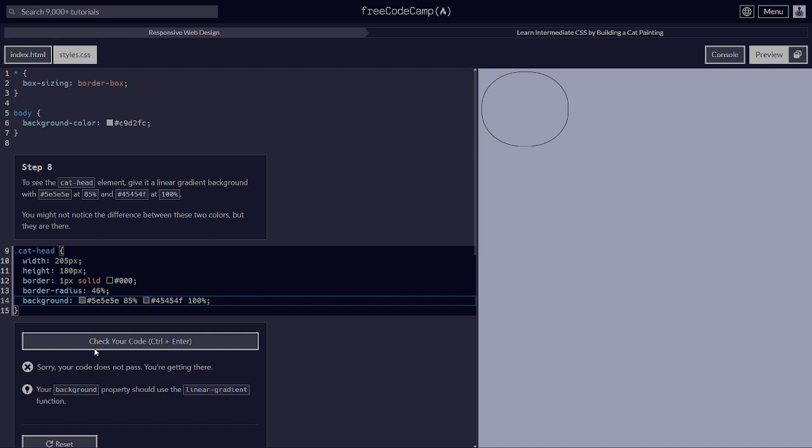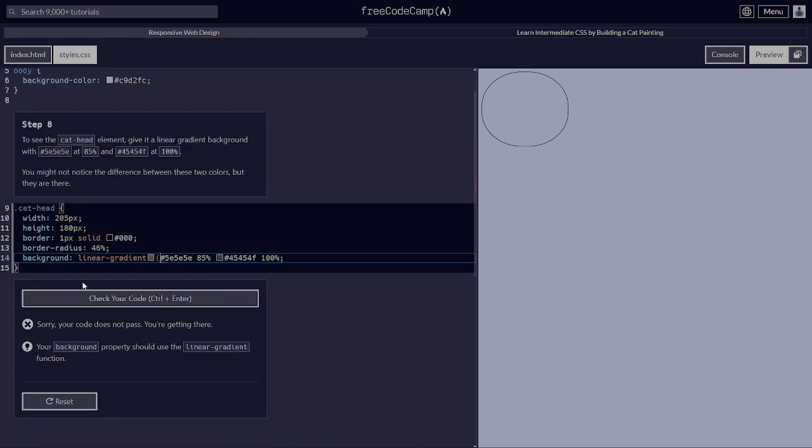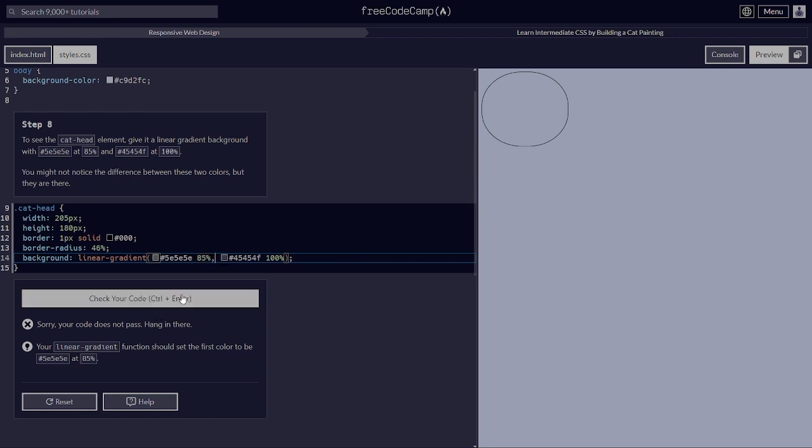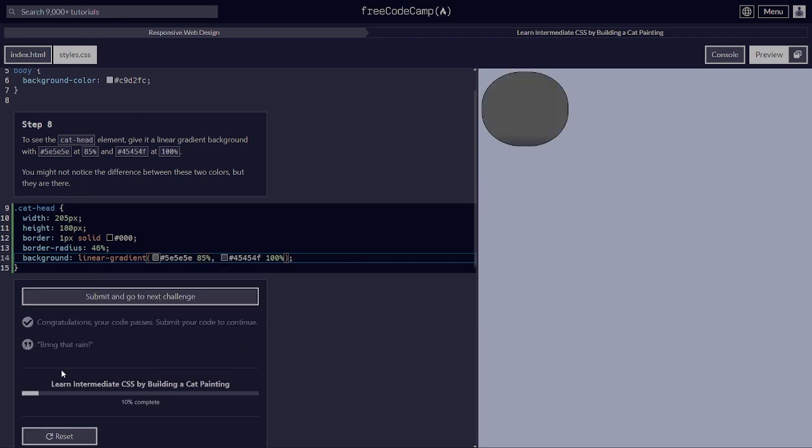Background should use the linear-gradient function. So #5e5e5e at 85%. I'm missing a comma. Yeah, there we go. Alright.